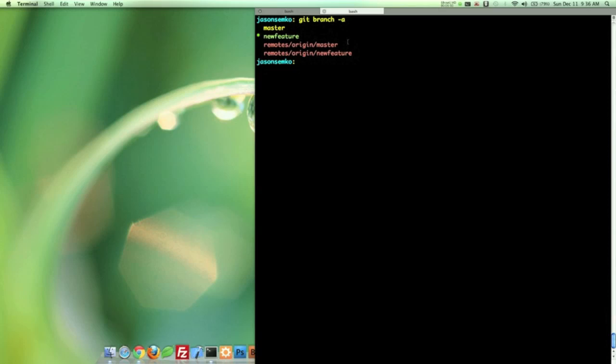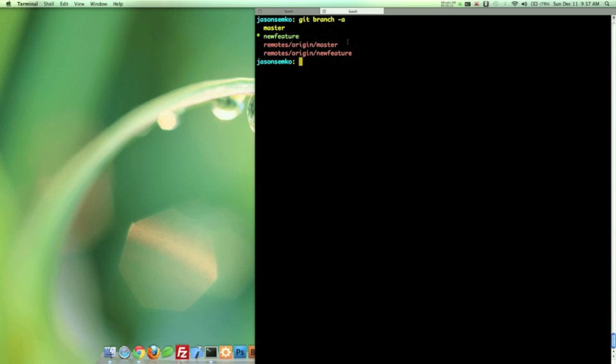And this is why it's important to always say git push origin master or git pull origin master, because if you have more branches, like I'm on new feature right now, obviously, I could make a mistake, git pull origin master, and I would basically pull in, excuse me, the wrong branch, which I don't want to do.